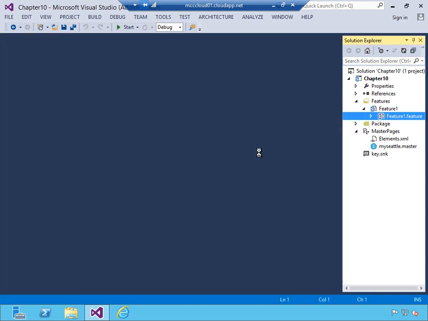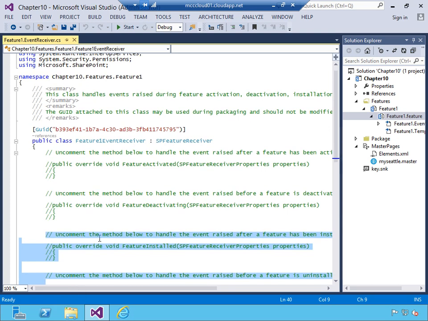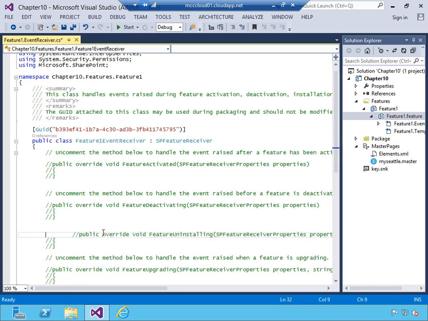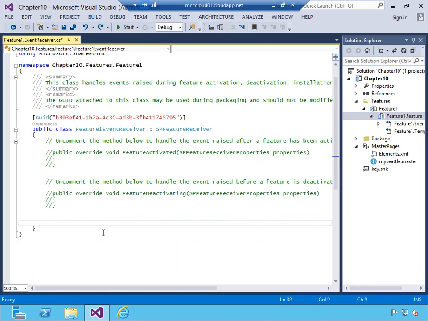So I'll add an event receiver for feature activated. I want to get rid of these because we're not going to use these, so I just like to keep everything clean in the code.